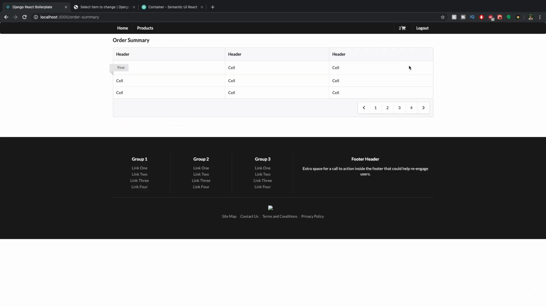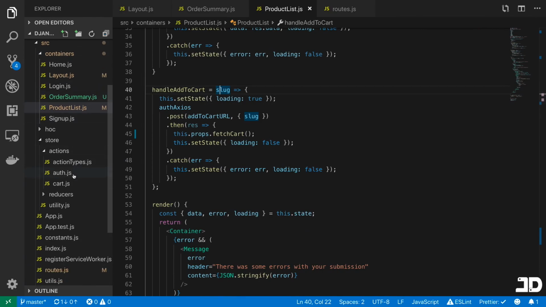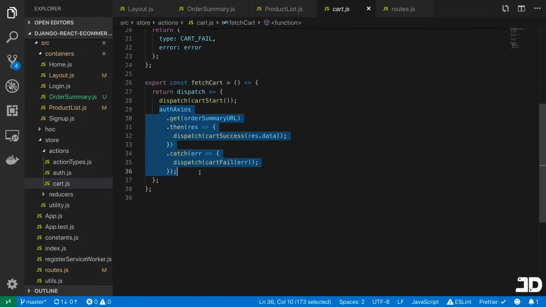So now if we click checkout, then here we will just loop through those items in the cart, and it'll be very similar to what we've done already, because we can just grab from the state. If we just go to cart, this Axios request is fetching the order summary URL.